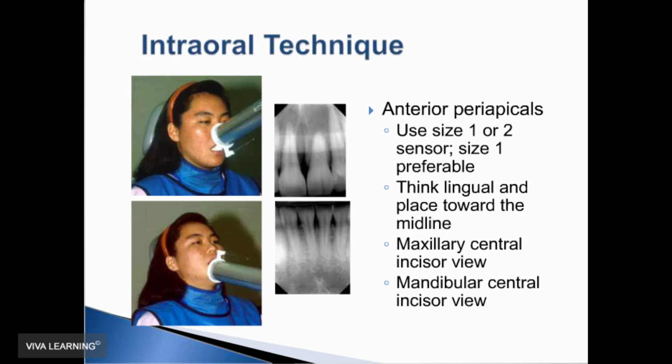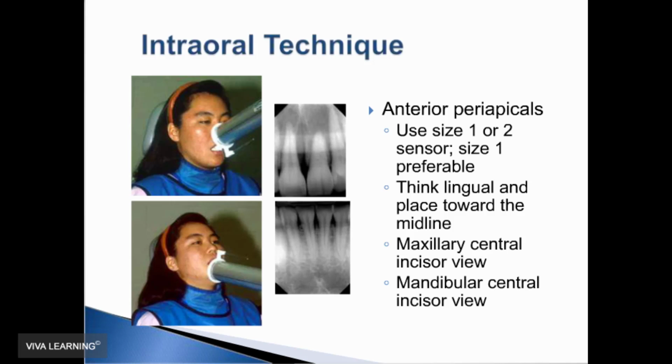Next, you'll just see some typical placements in the anterior segment of the mouth. The central ray entry should be along about the mid-cheek to the ala and tip of the nose on the maxilla, and through the center or middle of the mandible on the mandible when you're taking views in that area. Typically, it's best to have the head or occlusal plane level to the floor, the chin up when you do the mandible, and the chin down when you do the maxilla.